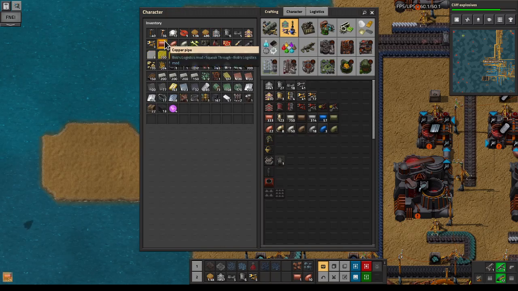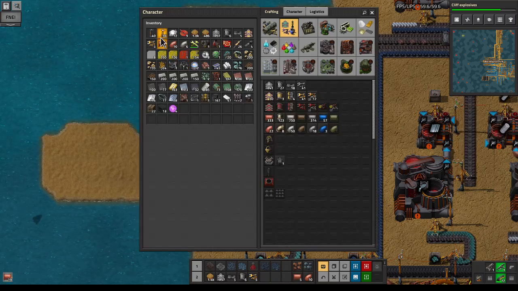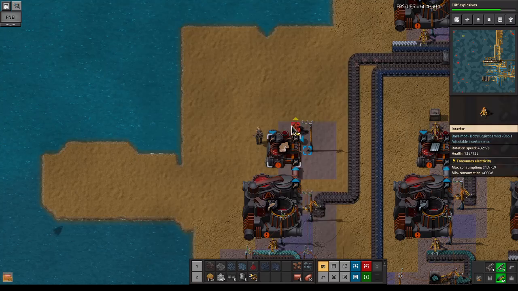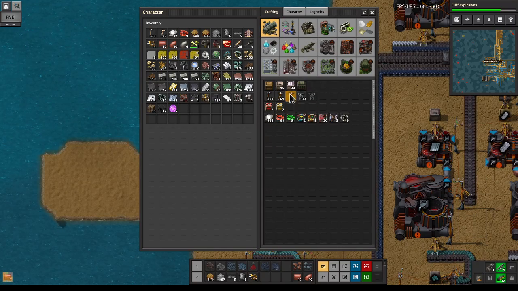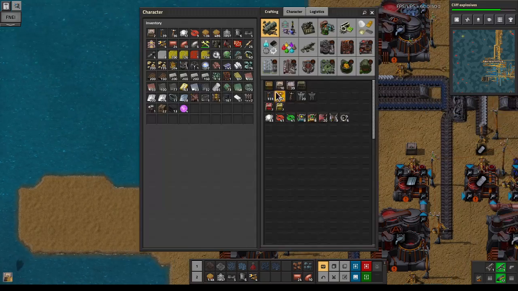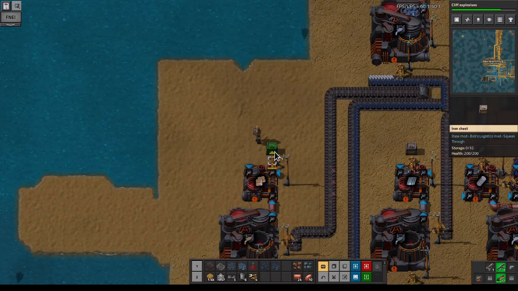And then we can connect that up. It will need some power though. And then we have an inserter and we can make a couple chests again. Yeah. So then we should be good to go.